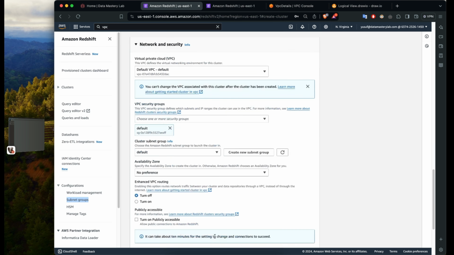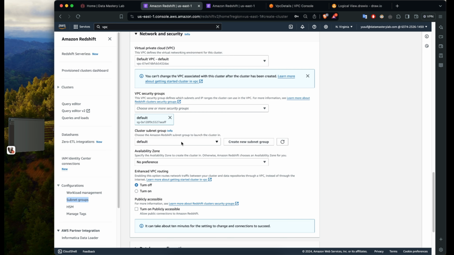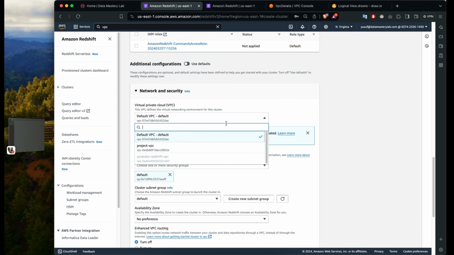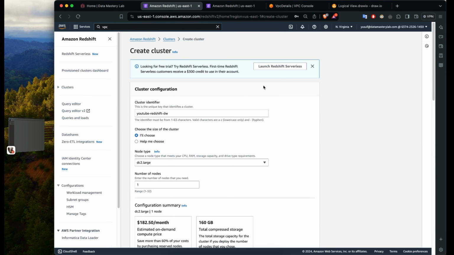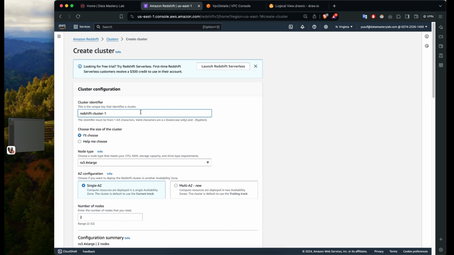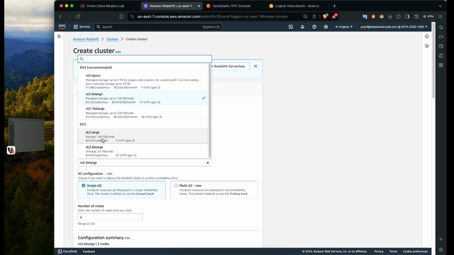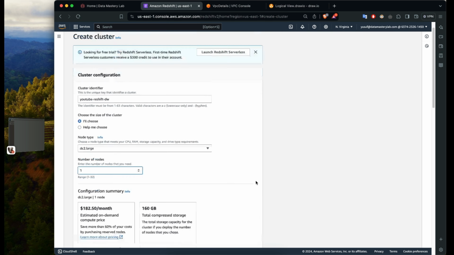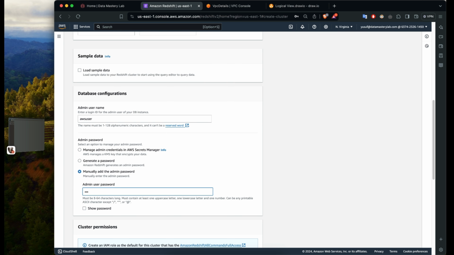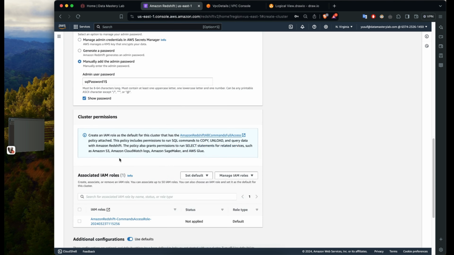So if I come back here to default, I need to do a refresh on this page. Okay, and this will be done again. YouTube Redshift DW, and this is DC large, one node, no sample data. The password is SQL password $1. Okay, and you can see that in there.